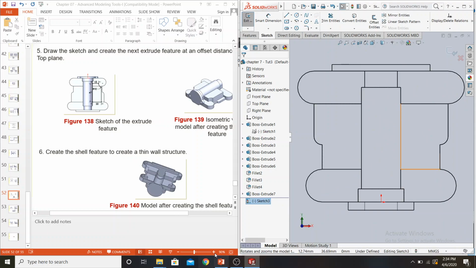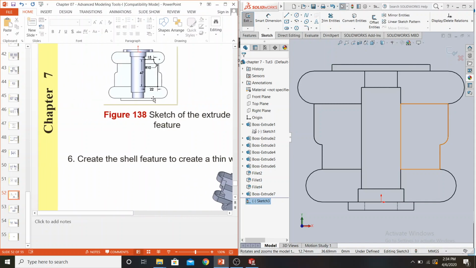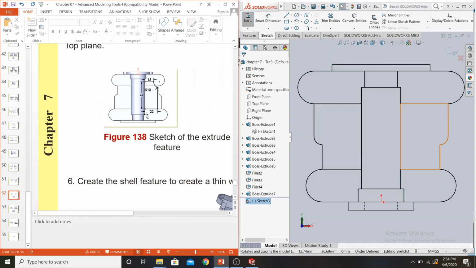Now this 2D shape should be drawn. So you can use the already drawn boundaries to get this shape. We can get this line already from these convert tools.